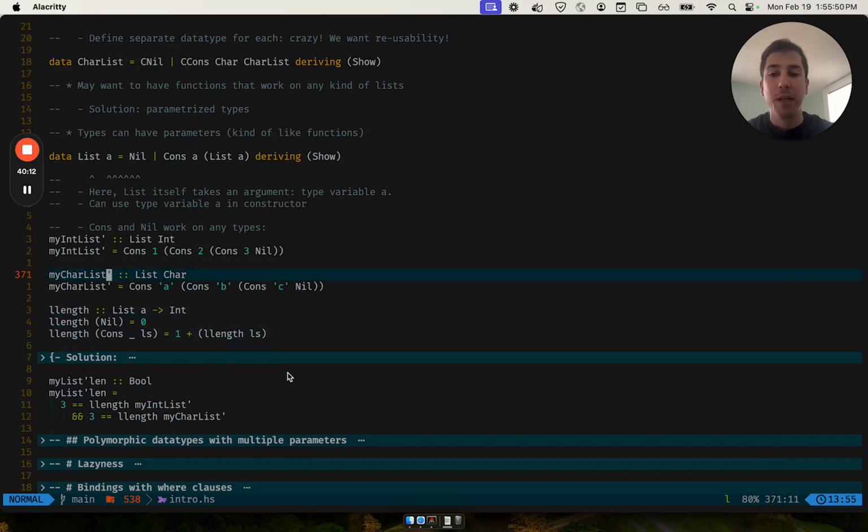One thing you'll notice is that I do have these single quote marks in my variable names. Haskell is totally fine with that. It's not as strict as other languages on this particular case. And so then here we can see that we can actually compare the lengths of these two different types of lists, just as you would expect you'd be able to.